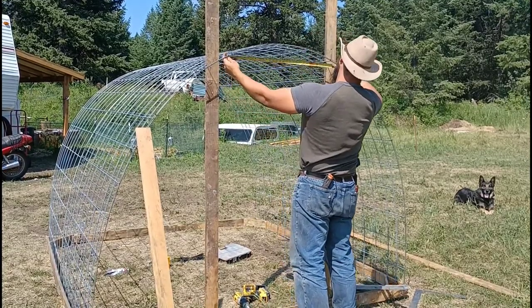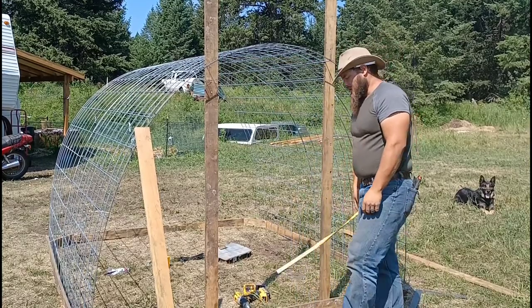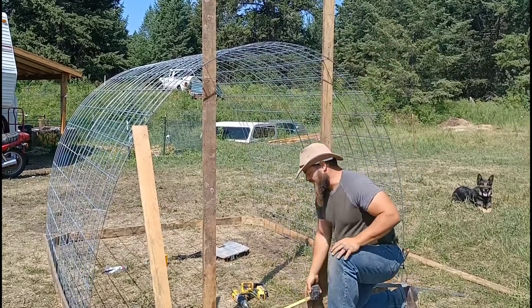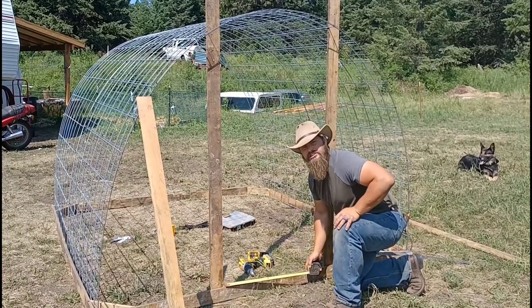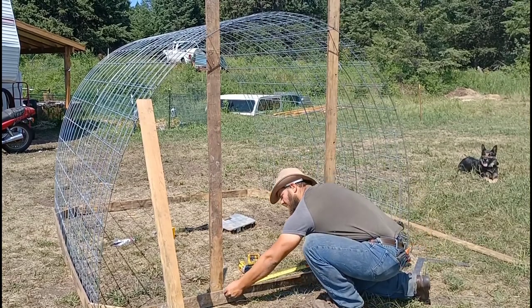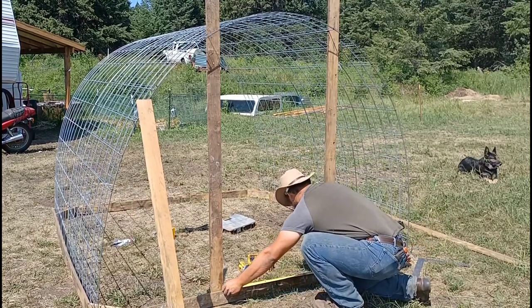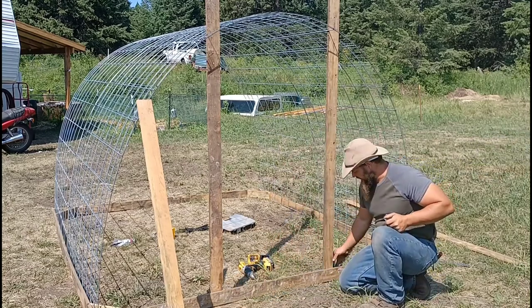So I measure from outside the bar to outside the bar, and that's 31.5 inches. So I go to my center line and I mark a line 15 3/4 inches that way and 15 3/4 inches this way, and that will equal 31.5 inches. So that's how wide my door is going to be.